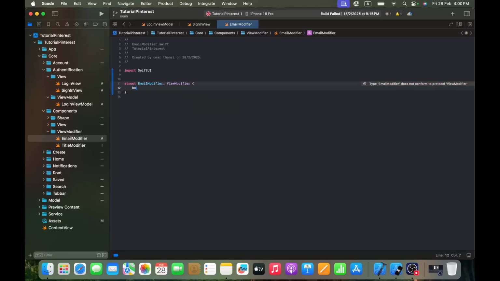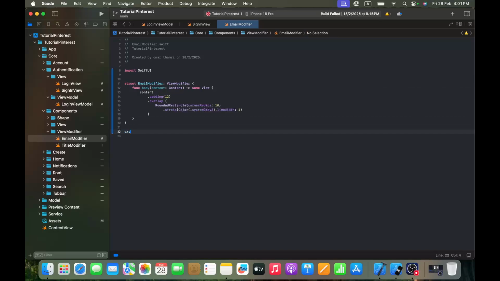And from then we get the body, and here it will be content, and then we paste what we just copied. And then we will need an extension to simplify its use, so an extension of View, and we will make an email modifier, I will call it emailModifier, with the first one being lowercase.